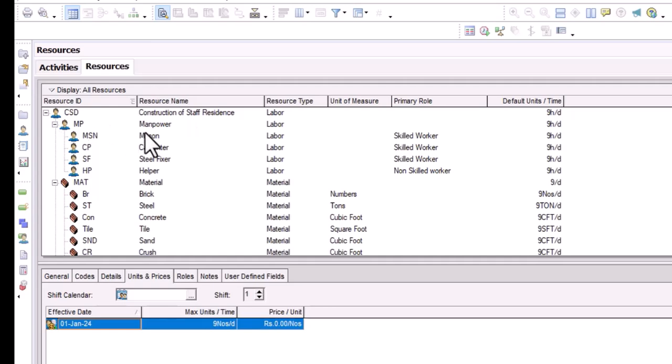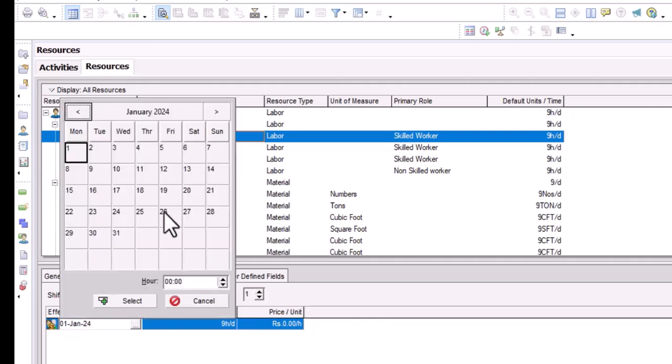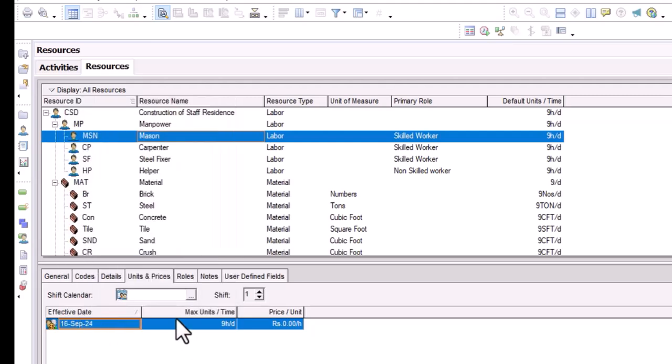Okay, click on the mason. The effective date is 16 September. Suppose we are going to utilize a team of 10 masons.